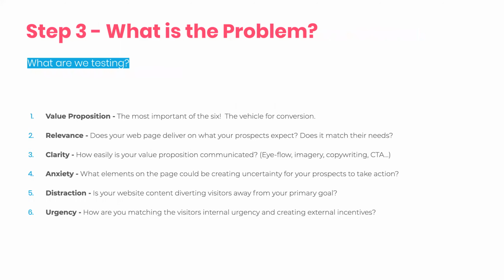So now, let's say that we looked at the homepage and all of a sudden we're like, okay, this is not working. There's something wrong. What is the problem? The problem falls into one of these 6 categories, always. Anytime that we do conversion rate optimization here at the office, we first pick out that page. So let's say it's the About Us page.